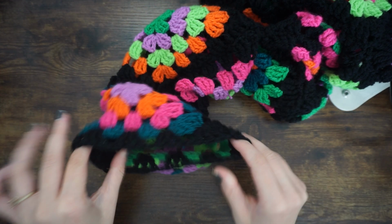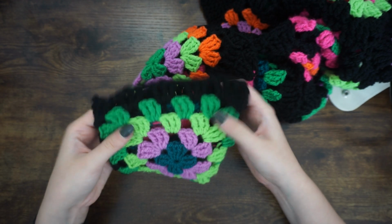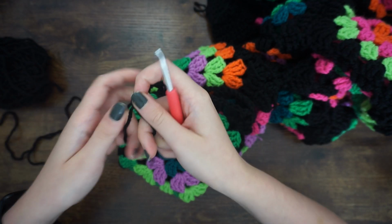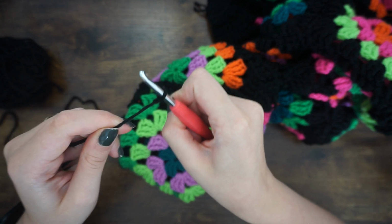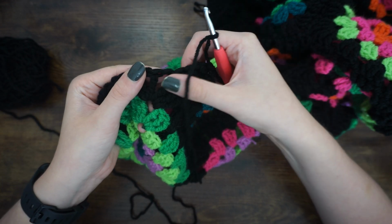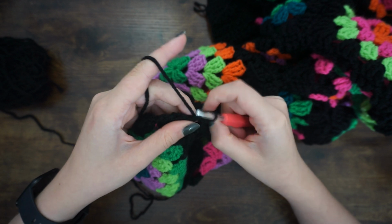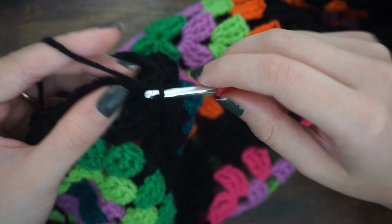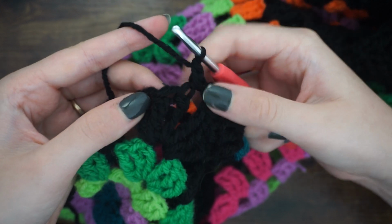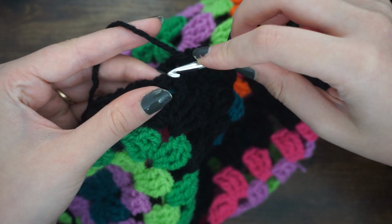The last thing that we have left to do is to make our sleeves ribbing. So once again, using my 5mm crochet hook, attaching my yarn using a slip knot, and then starting in a chain space in a corner, I attach my yarn using a slip stitch. I made a single crochet into the next chain space. I skipped the first chain and then I made 5 double crochet into the first stitch.